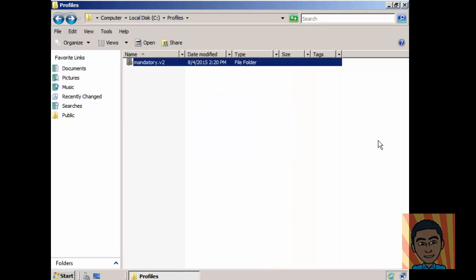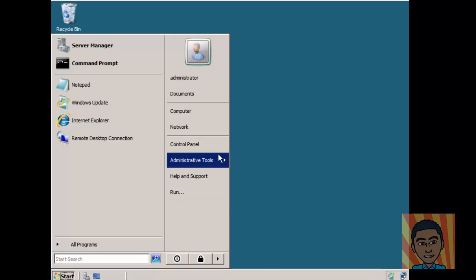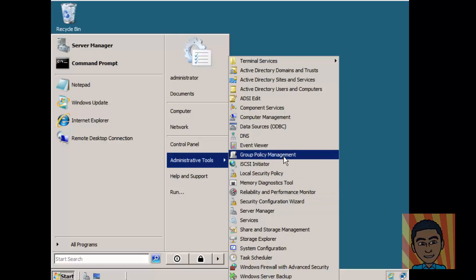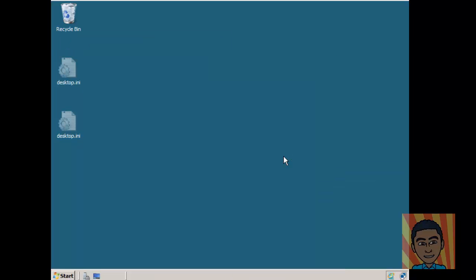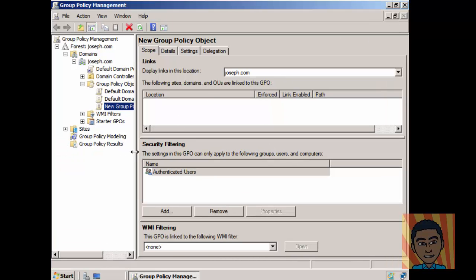Next, you need to create a group policy. So we're gonna close this off and go to start, administrative tools, and looking for group policy management. You select that. Once we're here, expand this a little bit.